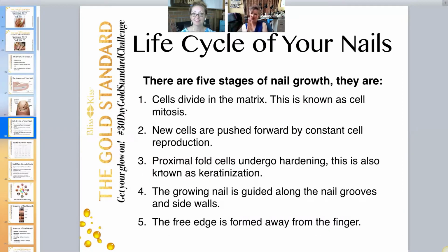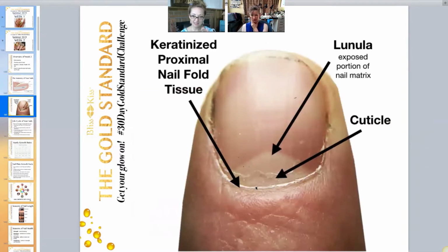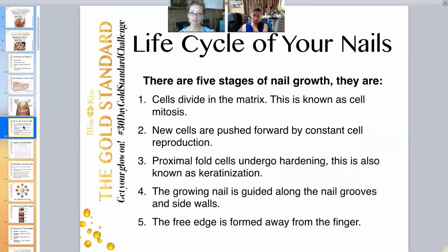And there are rails on the nail bed, so that the nail plate sort of glides over. As they're being formed, they get pushed forward, and you have these guardrails on the side, our guardian seals. So not only does it protect you from bacteria and infection, it's also shaping where it goes, like, here, young baby birds, here is how you provide for yourself so you can go away so mama can have a nap. It's summer vacation, so there you go.